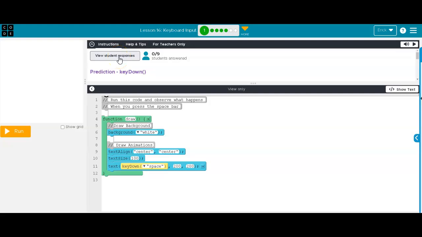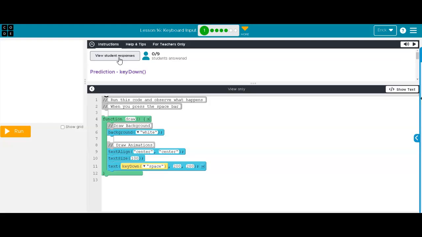Okay, so let's get going on lesson 16. In lesson 16, this is where we add keyboard input. We've figured out motion, now we need to figure out how we're going to control our sprites. Our combination of things we've seen previously with some new things we'll see today is what's going to allow us to control sprites with the keyboard.